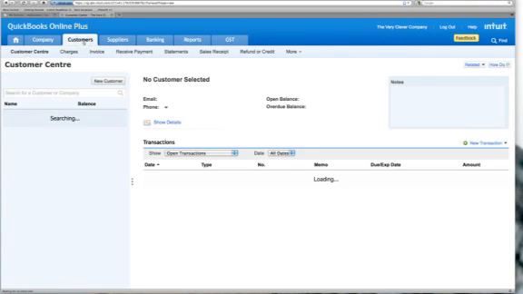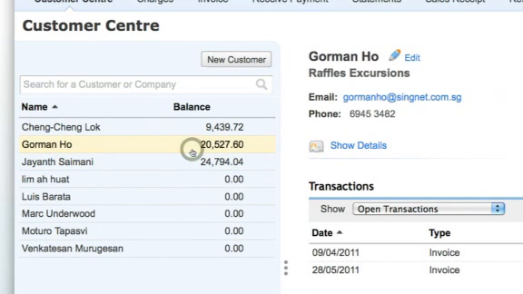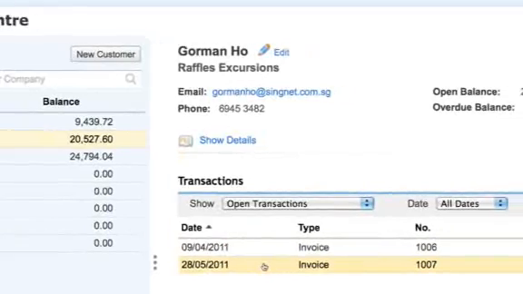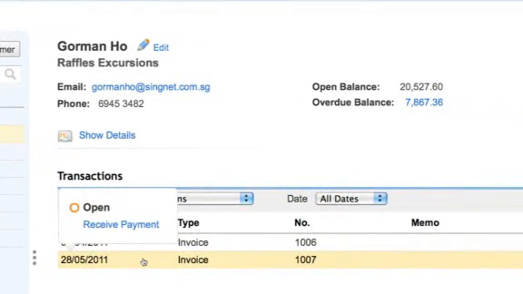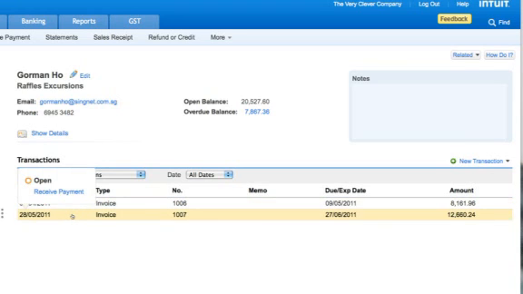It shows you a list of customers and the amounts that they owe you on the left. Select the customer's name on the left and you'll see the customer's details on the right. Okay, let me try to select this customer's name on the left. I can now see the customer's contact details, their opening balance, and their outstanding balance on the right. I also see a list of the transactions below that. This is so handy. Yes, that's right.